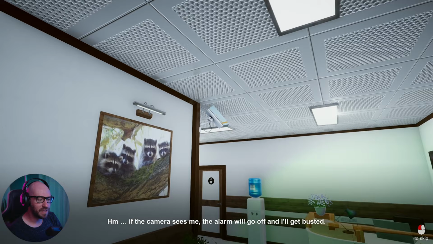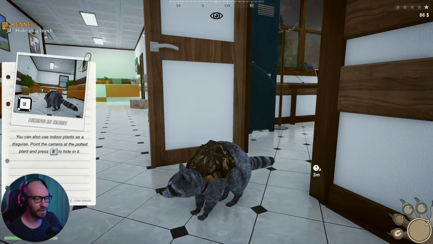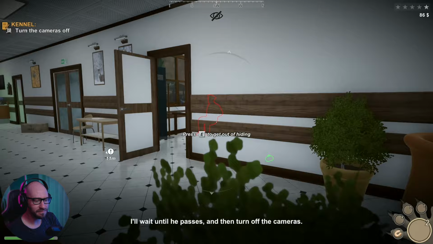If the camera sees me, the alarm will go off and I'll get busted. There should be a switch behind this door that turns the camera off. Alright, buddy. I need to hide in that plant, like, right now. Okay. Hold up. Hide. Oh, there's another guard coming. That's why.